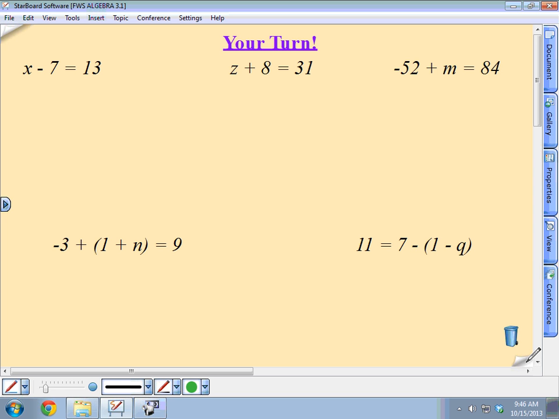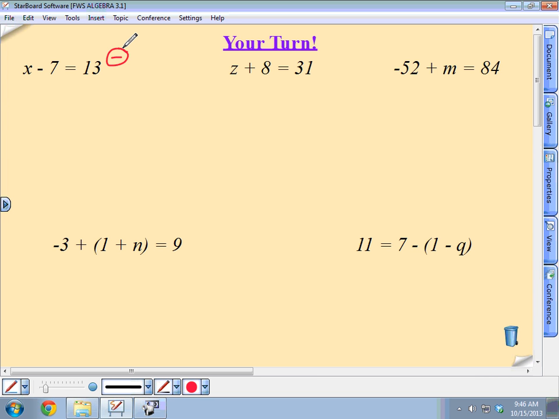X minus 7 equals 13. What's my operation closest to the variable? Which operation is closest to my variable? What did I say the 4 operations were? Subtraction. Right. Addition, subtraction, multiplication, division. It's subtraction. So I'm just going to write that up there. I know that some of these are simpler and you're thinking, well, I don't want to write all that, but when you get to bigger ones and multi-step ones, you're going to find that those are very helpful. So if you do it like this, you'll help yourself in the long run, trust me.